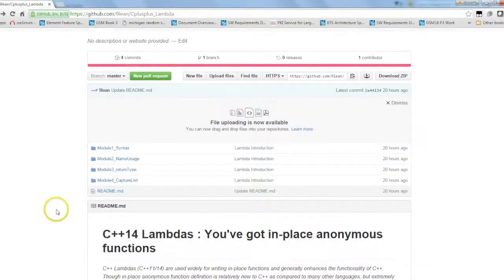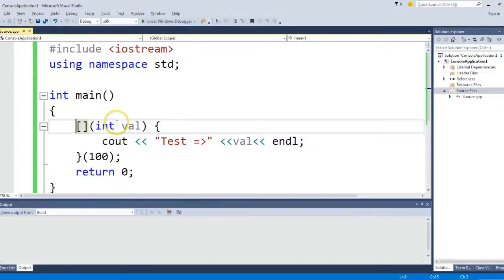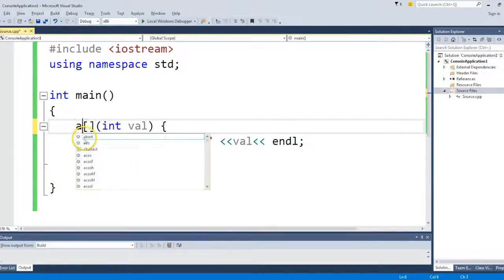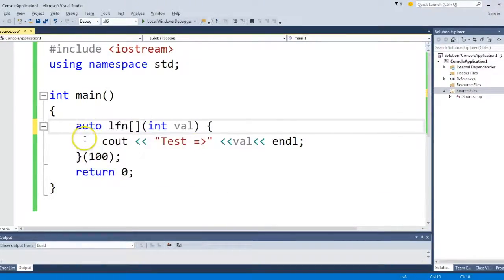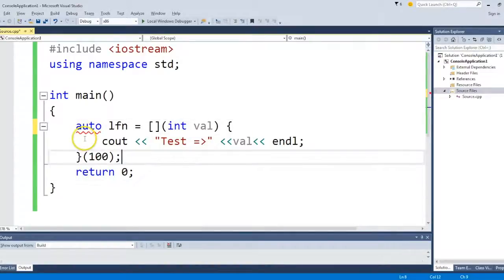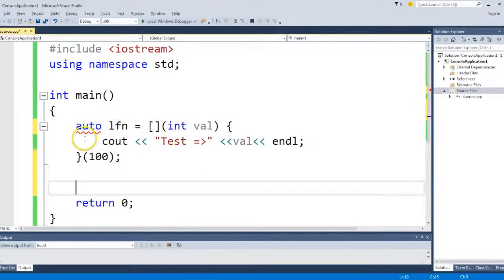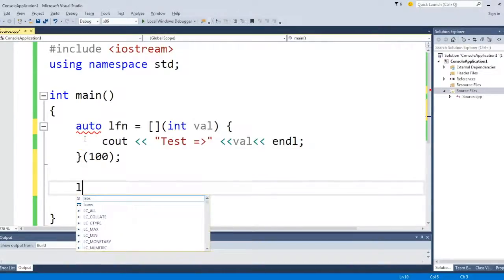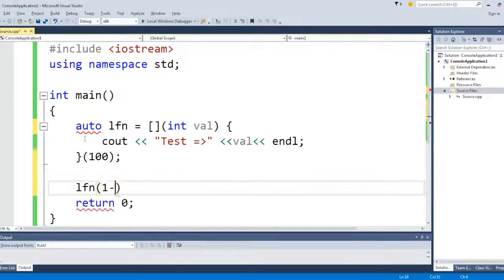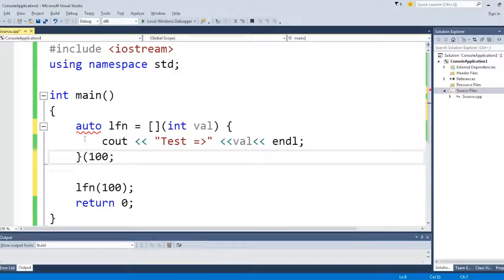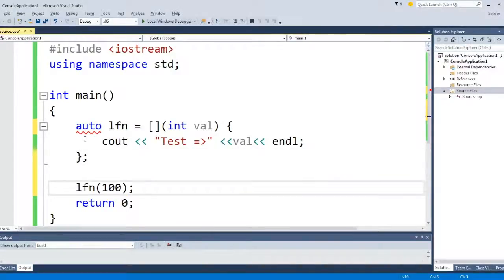Now this section is all about giving name to lambdas, and let's see how we'll do that. So the best way to give a name to lambda is to use the C++ auto keyword. So if I just say auto lambda function equal to this, it should be fine. So in this case, what will happen is that I can call this lambda function at any later point of time. Let's say here. So it's giving, sorry, here, and it's giving error because we cannot call it in place.